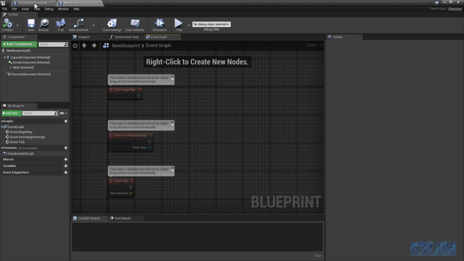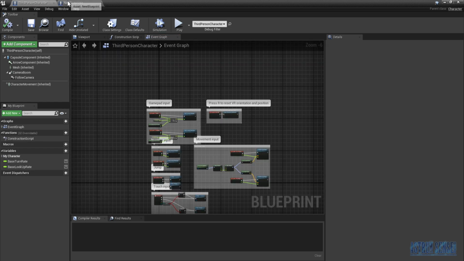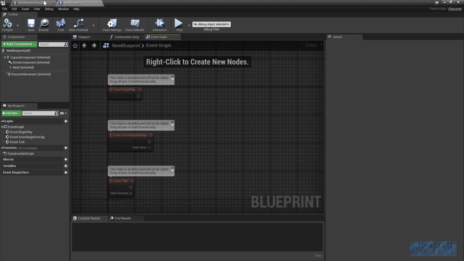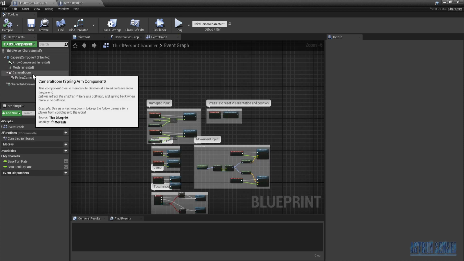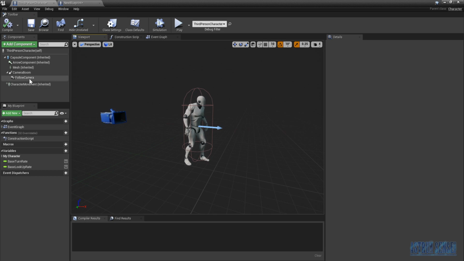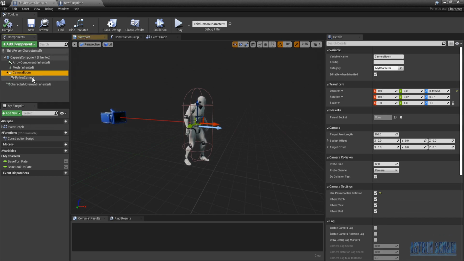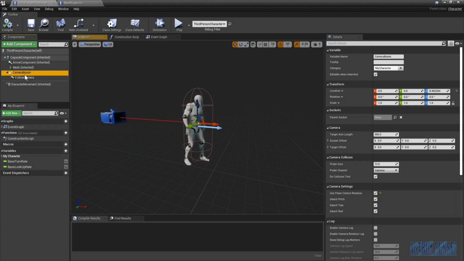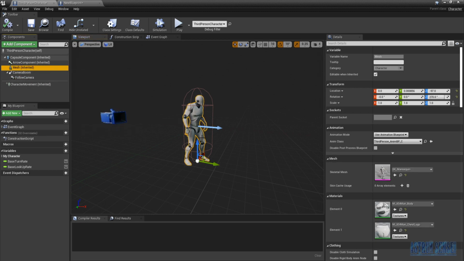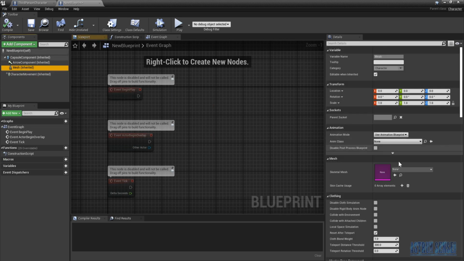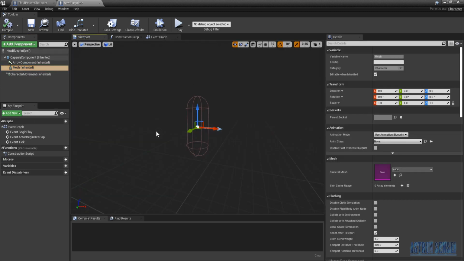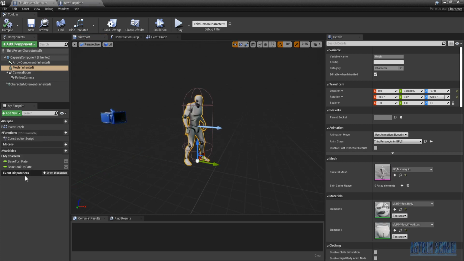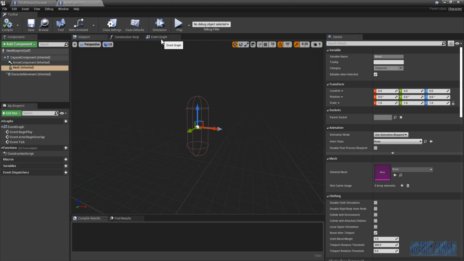If we take a look at the ready third-person character blueprint, we can see a few differences. We have over here the camera boom and the follow camera, and basically these are the things that the player sees the game through. We also have a character inside of the mesh. Over here the mesh component is empty and there is no skeletal mesh inside of it. And one other thing is we have variables here that help set up the event graph.